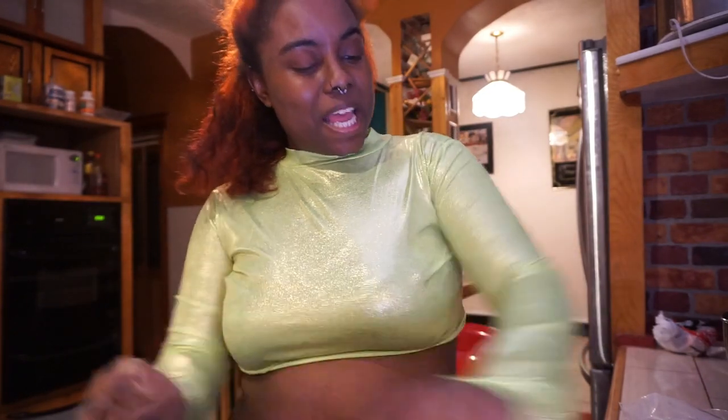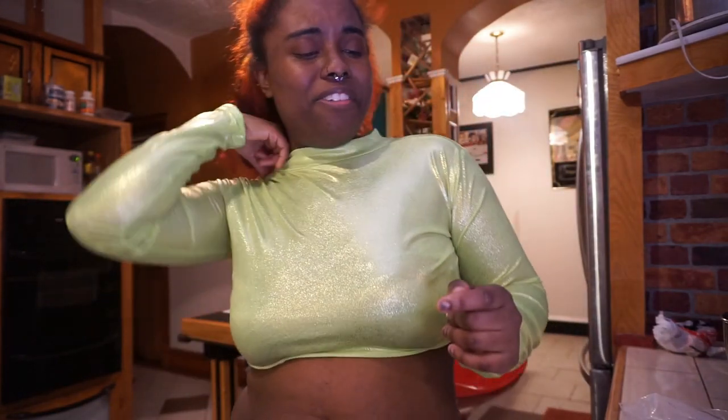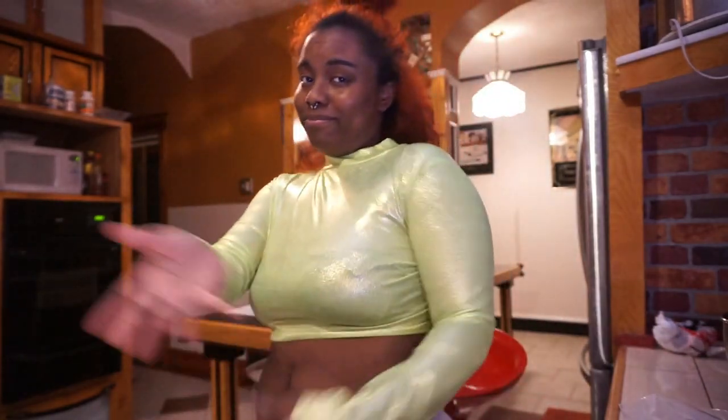Next, I got this lime green mock neck top. It's like the angel top, but itchier. This was $6. I personally am not gonna wear this again because it's very, very itchy. It's a no-no for me. I don't know what person would be okay with itchiness, but if you like neon lime green, it's for you. Don't get me wrong, it's cute, but it's just itchy, and this is an itchiness I can't take. So I'm gonna have to pass on this one.